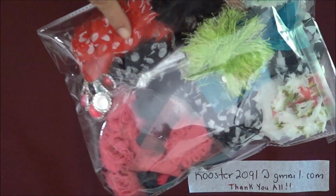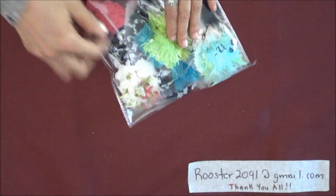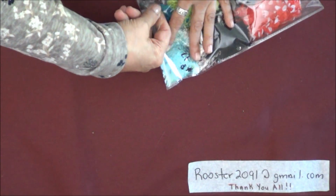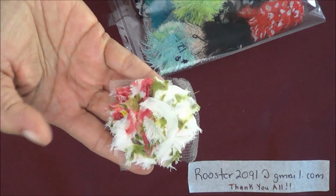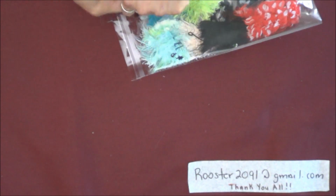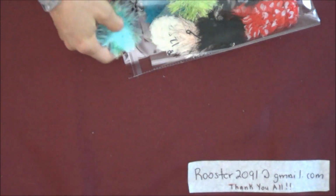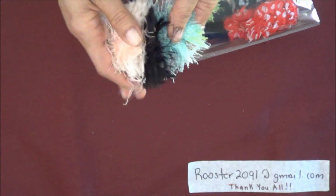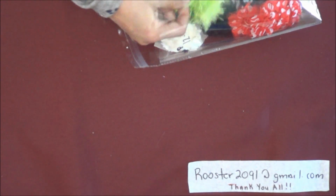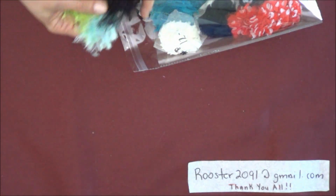And it's just basically these little rosette flowers. I don't know what to call them. These. And all different colors. Okay, this is the only pack I have left. And you get some eyelash trim. Okay, there's like 3 packs in here, I believe. Yeah, 3 packs in here. 3 packs of these. No, 4 packs. Sorry, there's 4 packs of the eyelash trim.